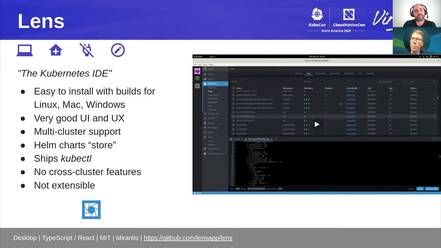Yeah, so both are similar, that's true. For me, I would probably go with Lens, just because in terms of the UI, it works really well. Not only does it look good, but the way things are laid out and the capabilities you have are really good. So I would go with Lens for sure.